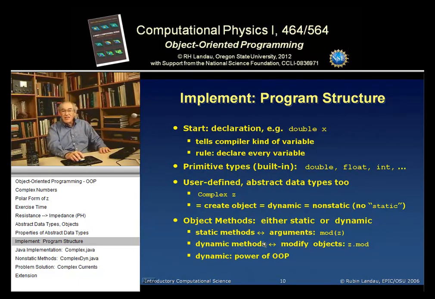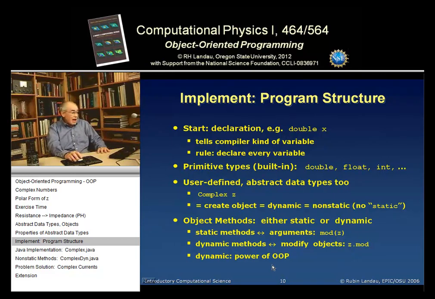A dynamic or non-static method would actually modify the object. If z were the object, you can think of it like I'm adding something to it, like a vector, like taking a dot product or taking a cross product. I'm making it do something. So this dot operation modifies the object dynamically.